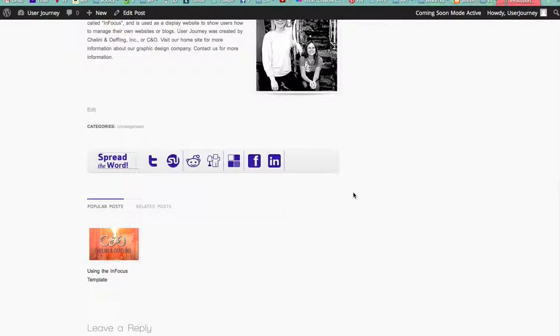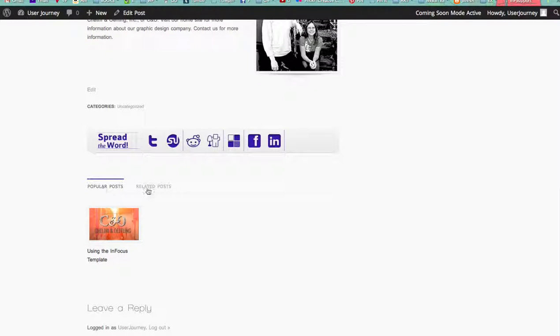Another thing we have formatted is to add popular posts and related posts. This can be helpful for search optimization because it will pull people to attract their attention to other posts you might have made. This is where using featured images comes in nice because it pulls the reader's attention, gives them some pictures to look at, and maybe attracts them to stay on your blog a little longer.